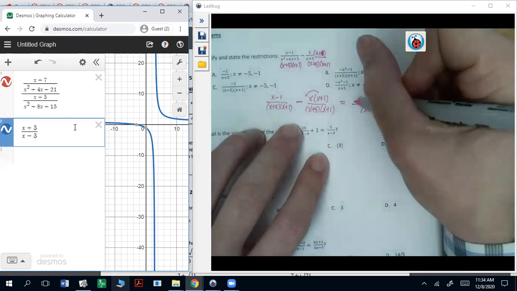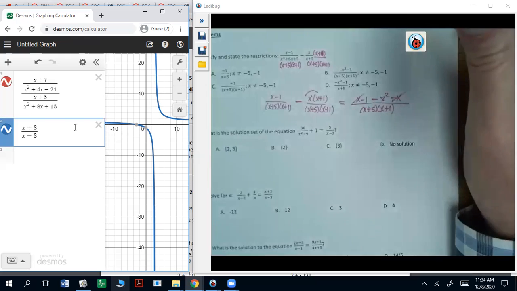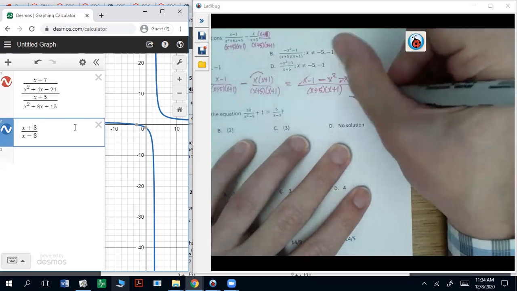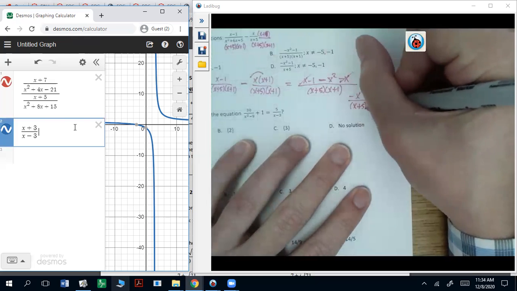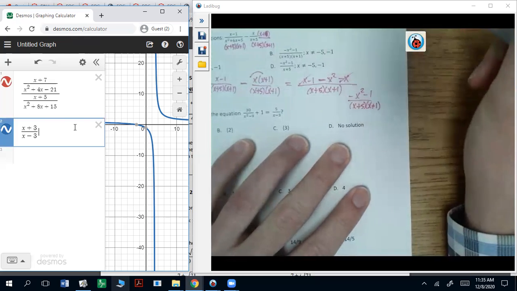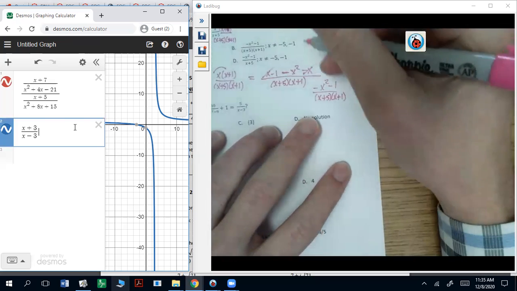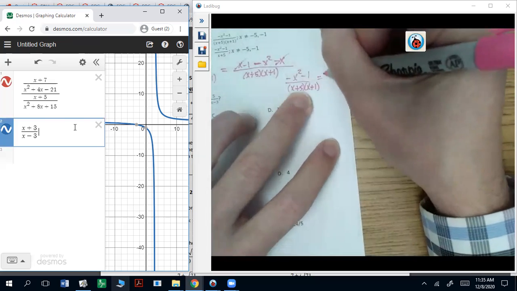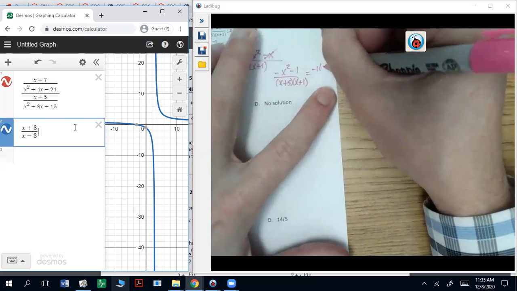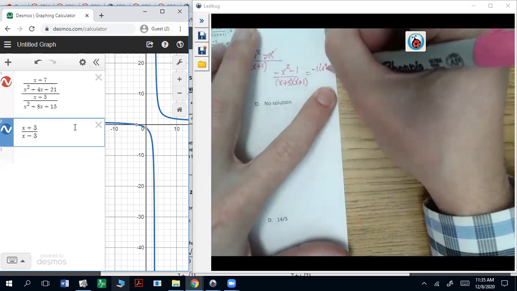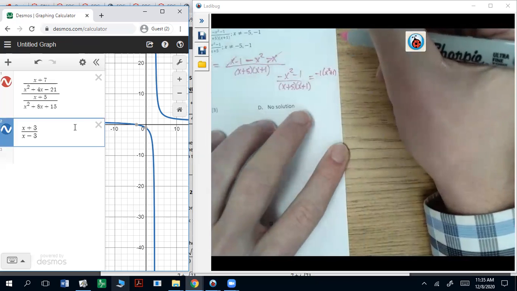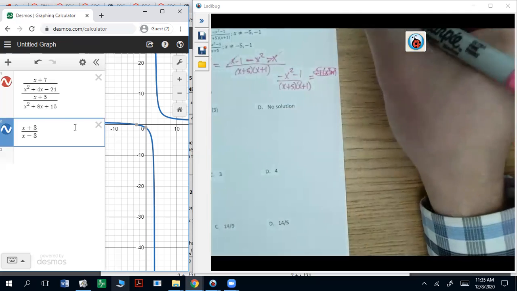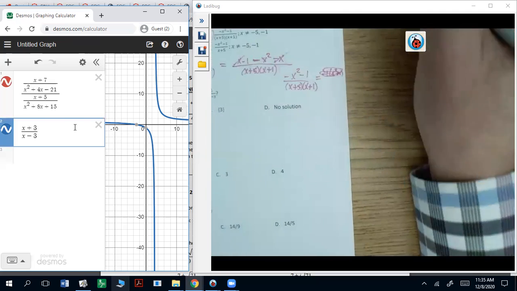And the x's will cancel out. So you're going to get negative x squared minus 1 over x plus 5, x plus 1. Turns out that you can factor out a negative 1 there. So that's going to be negative 1 times x squared plus 1. But we don't need to do that, so we can leave it like B.